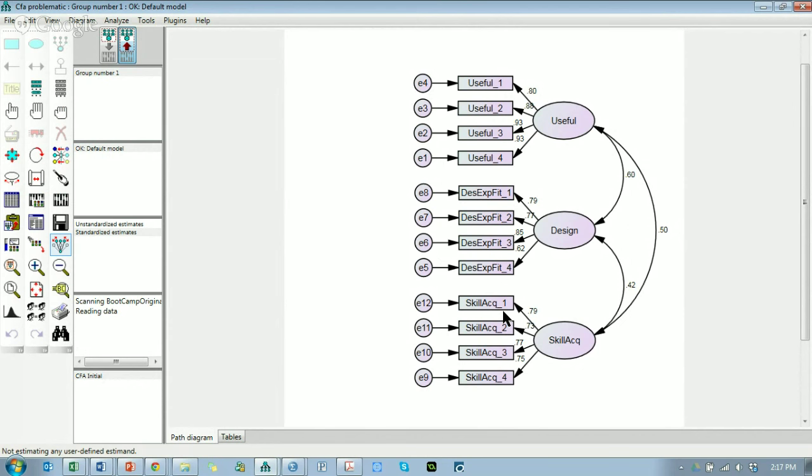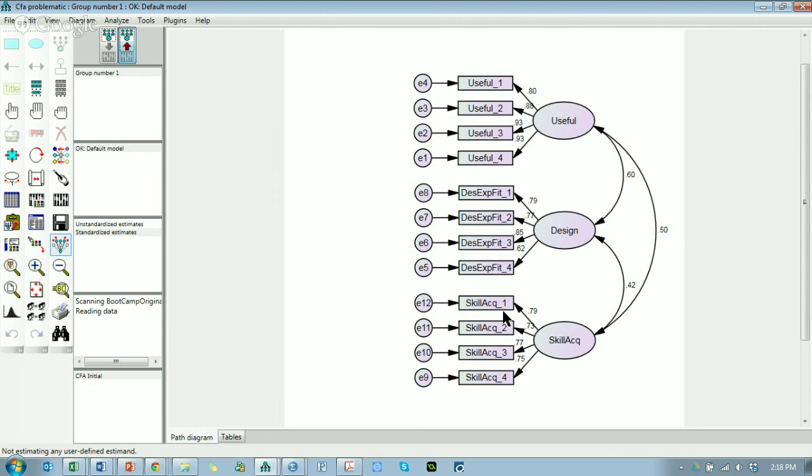So the next best thing we can do is draw a covariance between their errors. Well, now what does this mean? Or covarying errors? That seems kind of squirrely. What this means is we want to account for their systematic relationship. We expect skill acquisition 1 and 2 to be related to each other. And in fact, we have even more suspicion that they're related to each other because they're right next to each other in the survey. If you didn't randomize the delivery of your survey questions, those happened right next to each other for every single person.